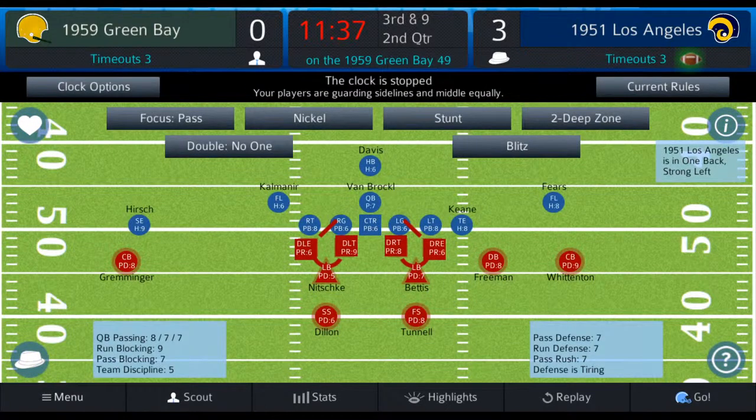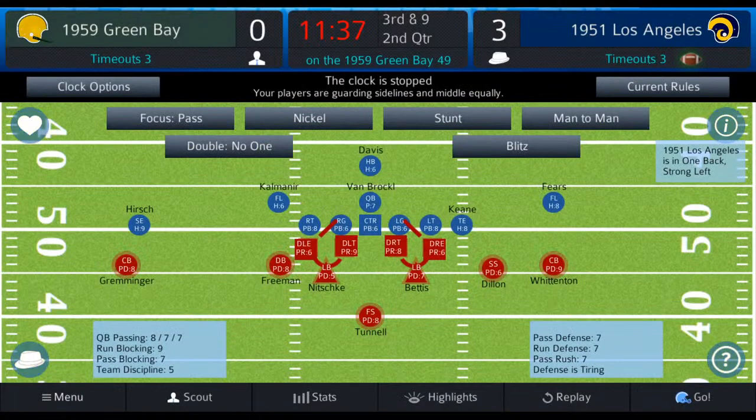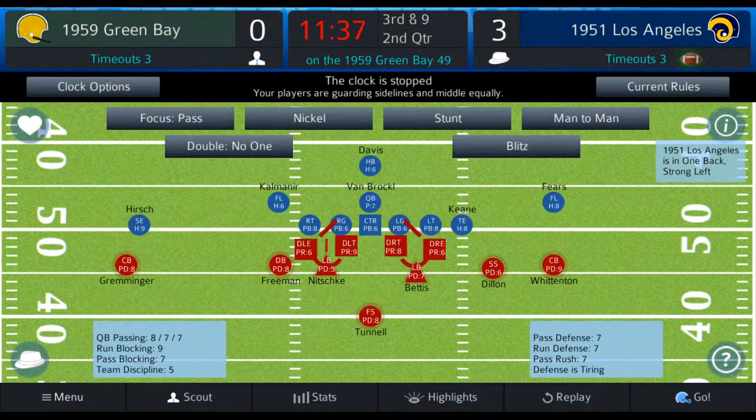So a third and nine. This is a big defensive play coming up here for the Packers. Third and nine. They've killed us on our zone. We're going to stick with man. Not that our man defenders are going to do much, but I want to bring the blitz. The tight end's on that side. Nitschke's going to blitz again. And we're going to double.